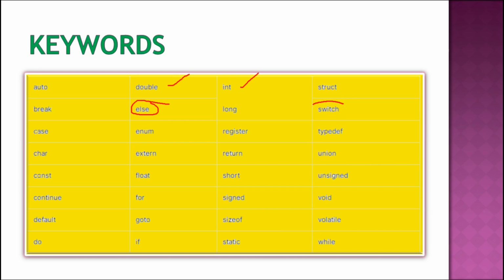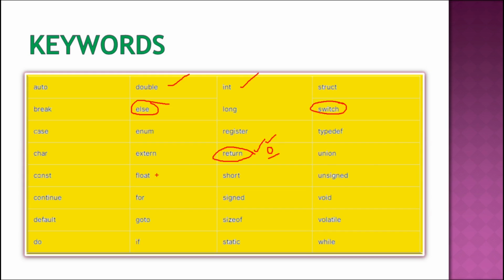Switch is also used in programs to switch from one condition to another condition, whereas return gives the value of whether it is executed successfully or not. If it returns 0, the program is successfully executed. If any other number is given, it is not executed.